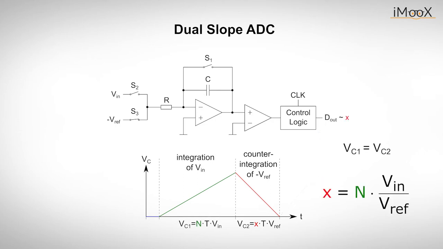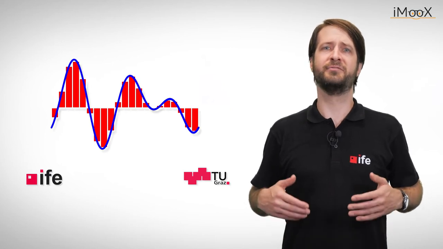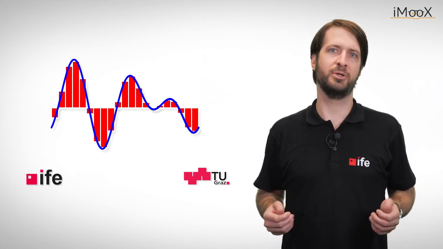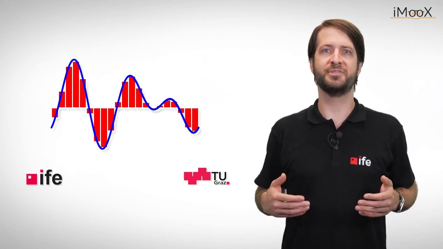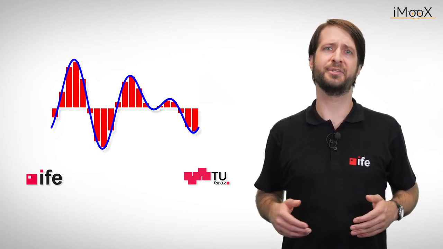As you can see, as a result we get rid of both the period of the clock generator T and the RC product of the integrator. The elimination of these two inaccuracies make the process still very popular in circuit design. Dual slope integration achieves very good accuracy even if the clock frequency or capacitor value is slowly changing, for instance because of temperature drift. Since we use the same clock and capacitor for charging and discharging, any errors are cancelled out.